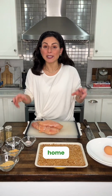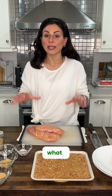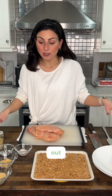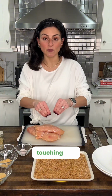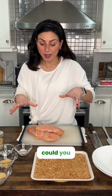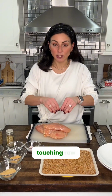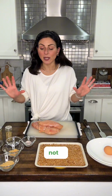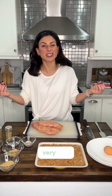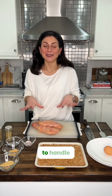When I'm cooking at home, especially with raw chicken, raw fish, or raw meat, what I like to do is get all the tools I need out, get all the seasonings I need out, get everything prepped, so that I'm not touching raw chicken and then having to touch other things. Could you imagine if I was touching raw chicken and then touching my spice jar and then touching raw chicken and then touching my spice jar? I'm going to cross-contaminate my kitchen. It's just not a great way to cook at home, not a very safe way to cook at home. So let's get everything set up and then we'll start to handle our chicken.